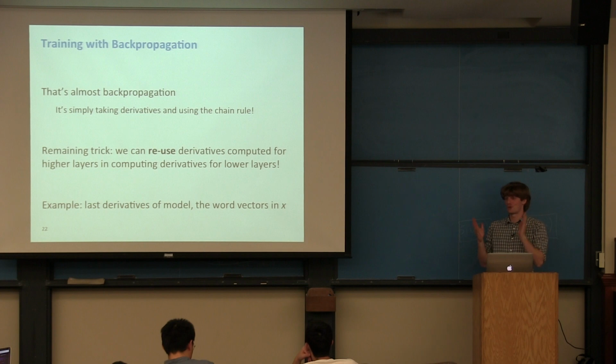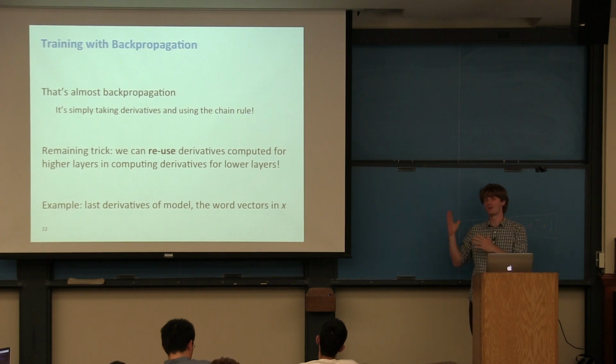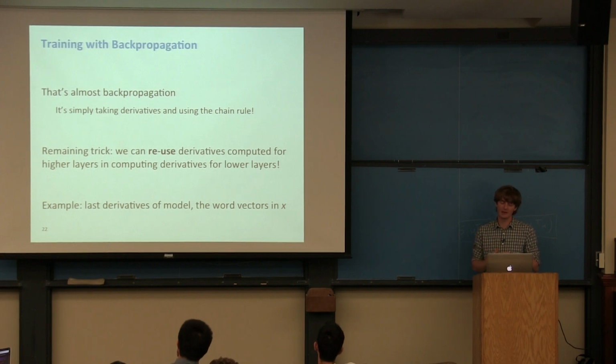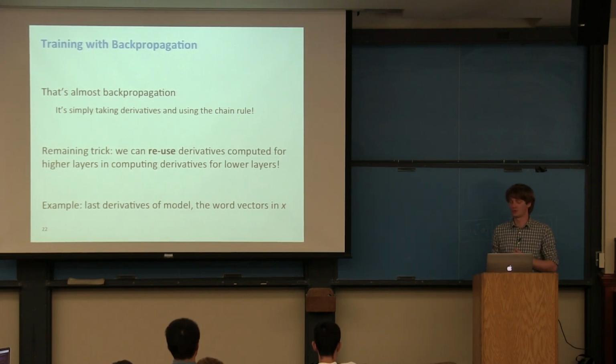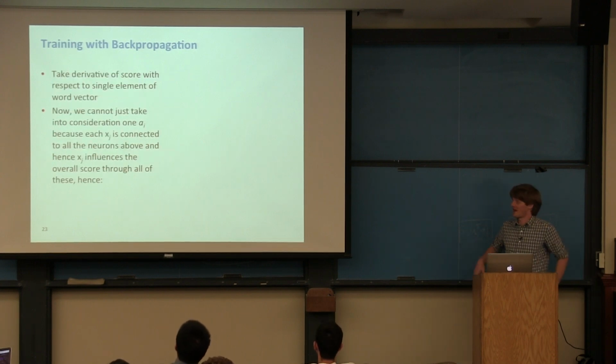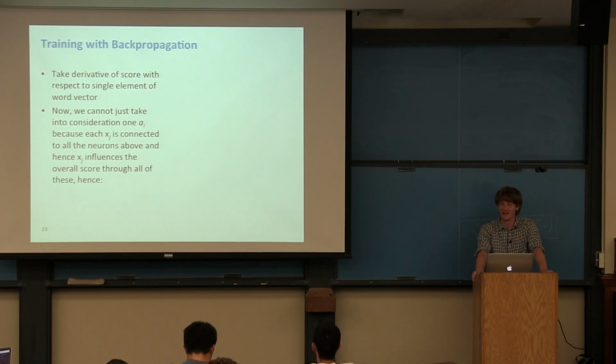All right, well, that was almost all of backpropagation. It's really just so far, taking derivatives and using the chain rule. It's really amazing how much we'll be able to do with this in the next 2/3 of the class. The main remaining trick is that we can reuse the derivatives that we computed for higher layers in computing derivatives for lower layers. So the last remaining layer for this simple model here is the word vector x. But after that, we'll go to having another layer below that. So it's important to really appreciate the slides and the equations that are going to come up on the slide here to then get to the next layer. And then we'll basically be done.